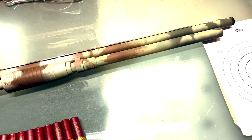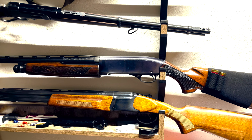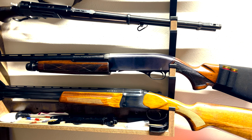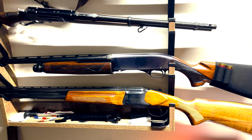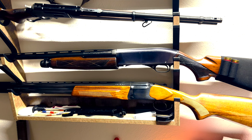I've also had this tube extension for a long time for the magazine tube, and I never ended up using it. Initially, it was for this guy right here, Winchester 1200, but the Winchester 1200 doesn't really like that mag tube, unfortunately, which sucks because that is a nice gun right there. Super clean, super good shooting.